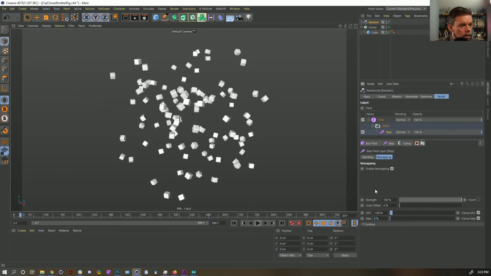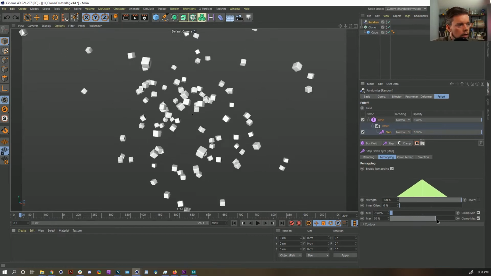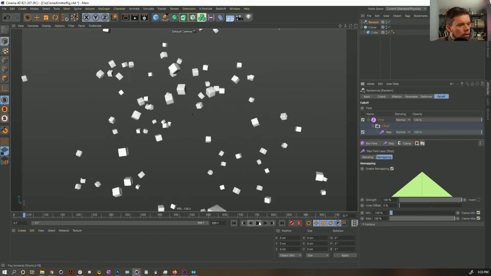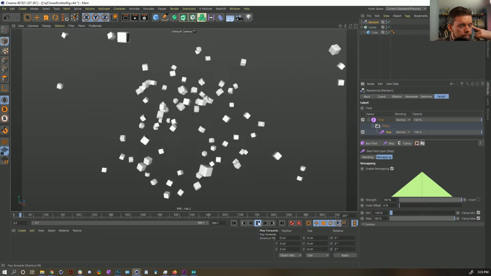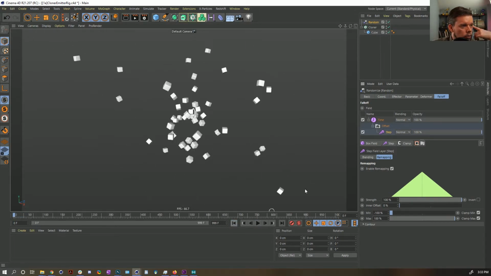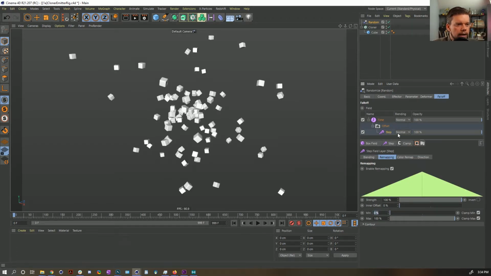Sorta. They're all still... interesting. That's very interesting. It's not stepping the way I would think it would step. I'm sure I'm doing something silly here. I just want each of them to offset using time. Very strange. But playing with this min max, I don't kind of trust that.